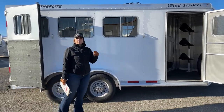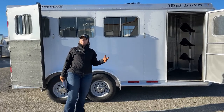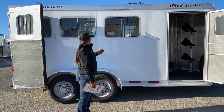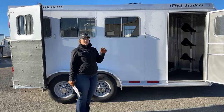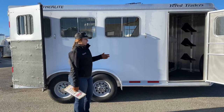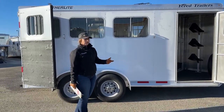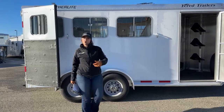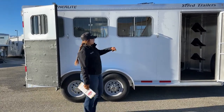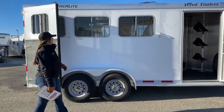I always leave mine unlocked. Early in the morning — like this morning, you can kind of see my breath right now — so I'd want them closed up with maybe just a little bit of ventilation. But as it warms up and the day progresses, I might want to open them up more. And if I'm still traveling with horses on board, I don't want to be taking horses off to open windows, so being able to open those from the inside and slide them open just comes in handy big time.